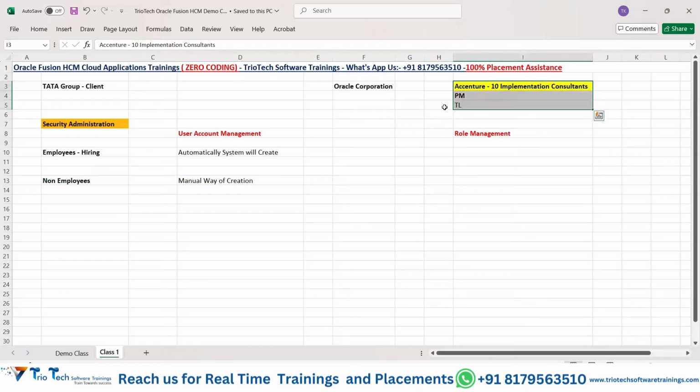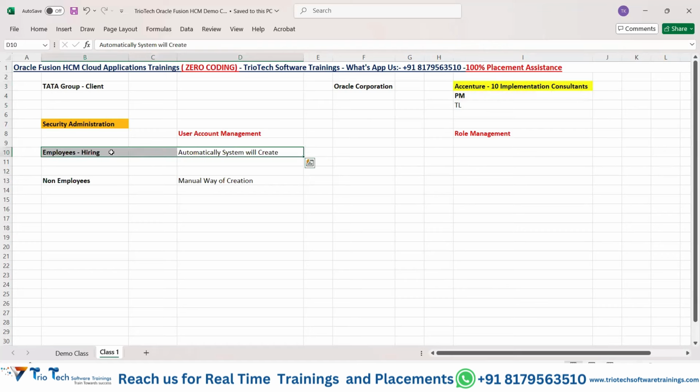Not only for us, sometimes even in automatic creation for employees, due to some data discrepancy, because whenever HR hires the employees, some mandatory information is required for user account creation, like first name, last name, employee email address and so on. While hiring, if HR has not captured all the required information properly, the employee record will be created, but sometimes the system will not generate the user account; it will fail.